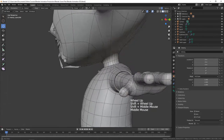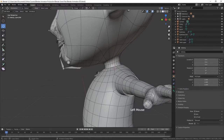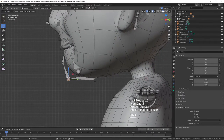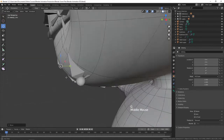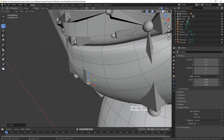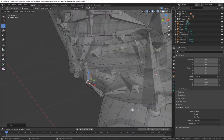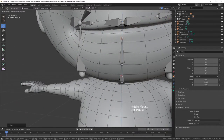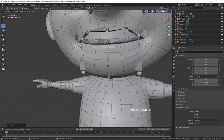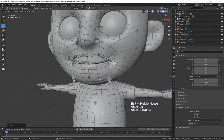So if we were to say place this joint here, let me select this. We go to here. If I hit G and move this, I just want to place it right on the skin right there, right on the mesh. So this one could probably come back like this, and this one could come back maybe to here. So that's what I'll be doing. And for something like this joint, I can press Alt-Z, click the joint, press Alt-Z again, and move it out, right? And we're going to want to move that down a bit too. So that's the process. We're going to just switch back and forth until we get all the joints on the surface of the skin, on the surface of the mesh, and in the right place.